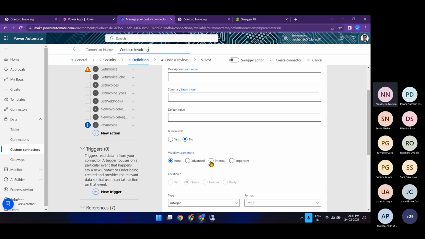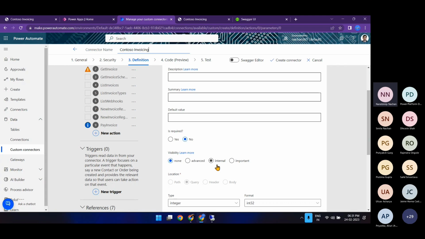If you go with the internal option, then this action will be hidden because it is used for internal purposes. Whenever you deal with any object in .NET, there are a few properties that you keep as internal for internal processing, which you do not expose to the outside world.